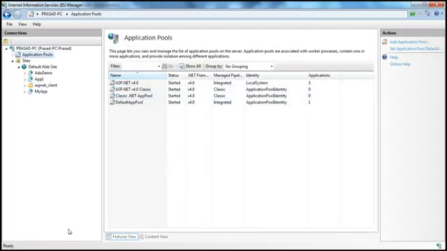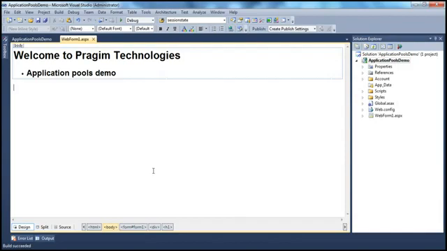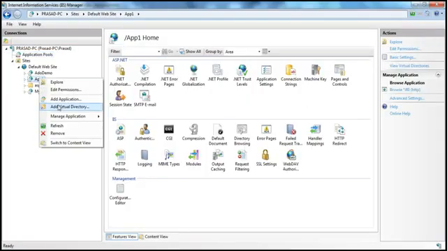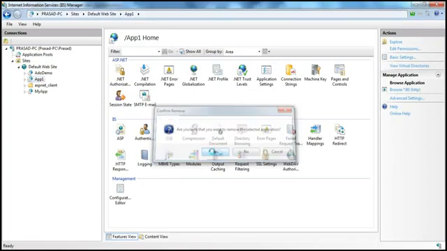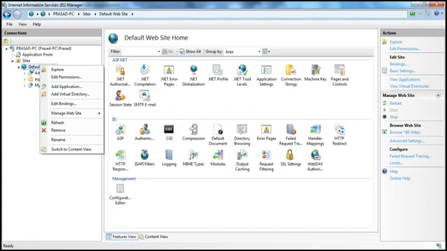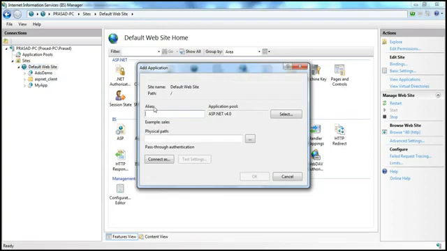By the way, we have just seen how to create an application within IIS using Visual Studio. Can't I do that directly within IIS? You can do that as well. Let me delete this app1 here, and let's see how to create an application directly here. To do that, right click on the default website folder, add application, and look at that. You can give it an alias. I'm going to call that app1. And then you can select the application pool here. We'll talk about application pools in just a bit.